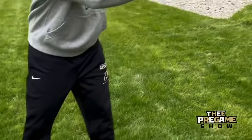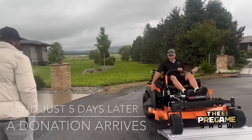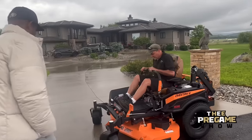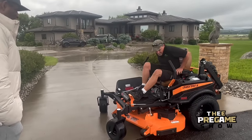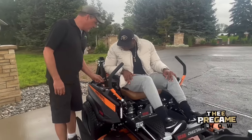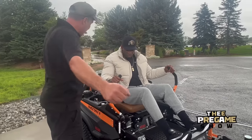So look at this. Now look at that. I don't even know what's up in there. You got no choke on here, so all we got is just a throttle. We're going to go half to three quarters on that and we're going to turn the key. Same thing as your other machine — you got the safety switches here.